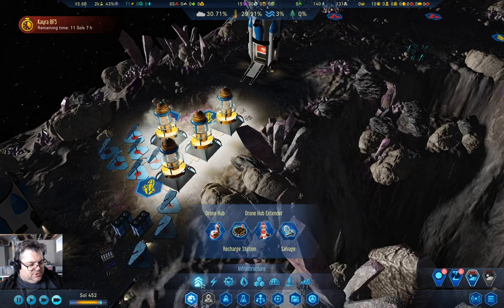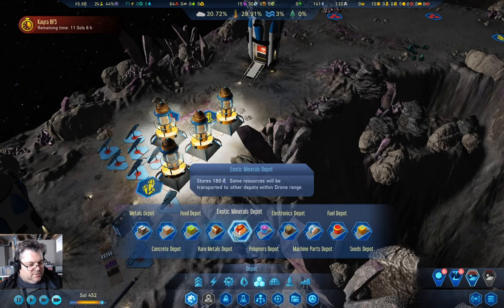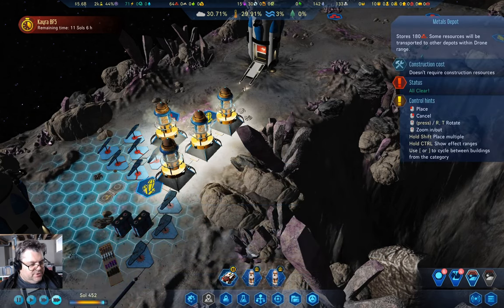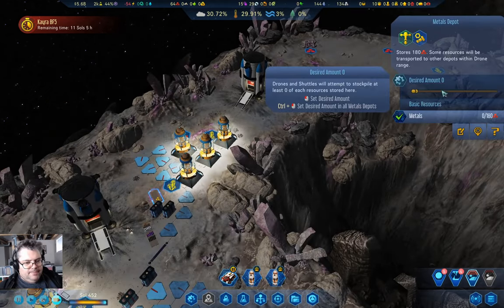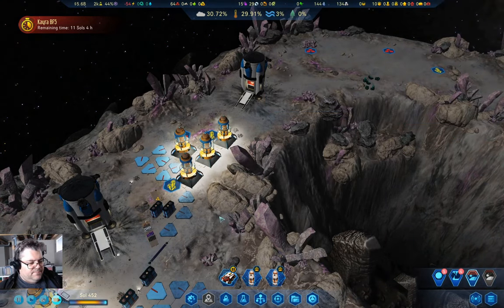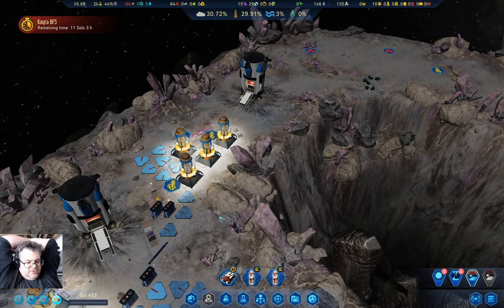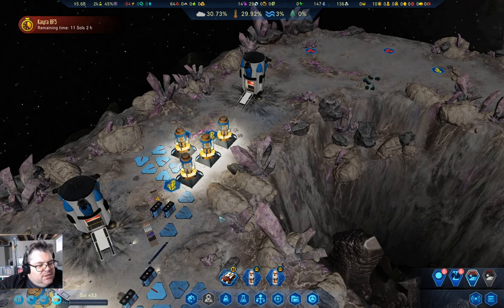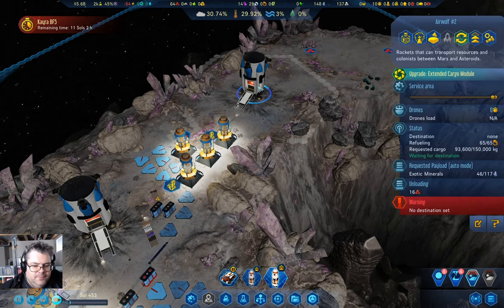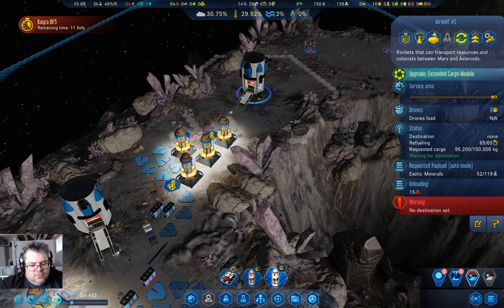I suppose I could just go in here and drop a metals depot over here. Yeah, I could do that. Okay, so that should get the metals out of the rockets, and then that should hopefully get this guy loaded up. Oop, we've got an underground Marsquake happening. Where? Okay.